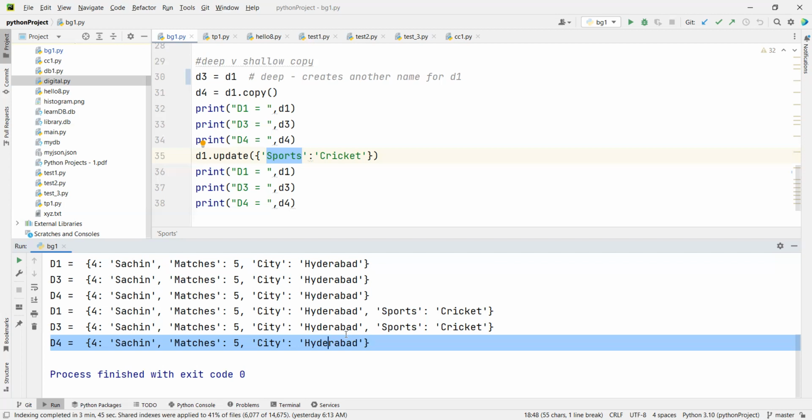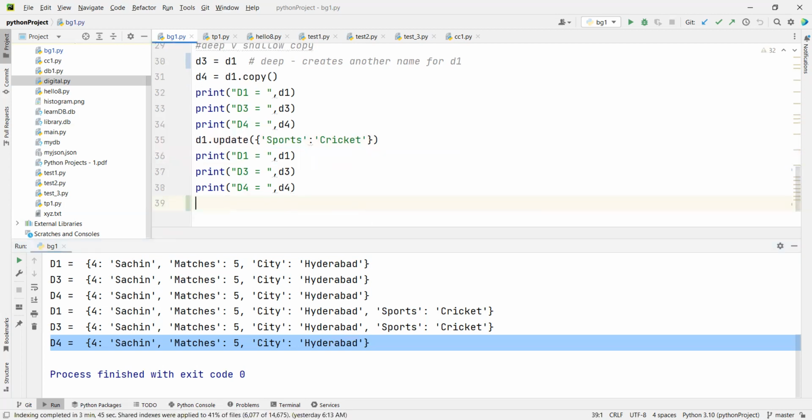Next, I want to run through a loop. Okay, let's first show you something different. Let's take D1 itself, and I want to remove something.